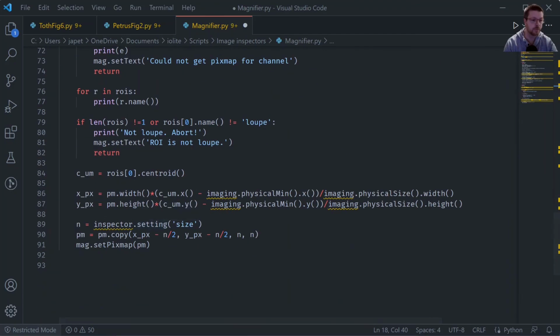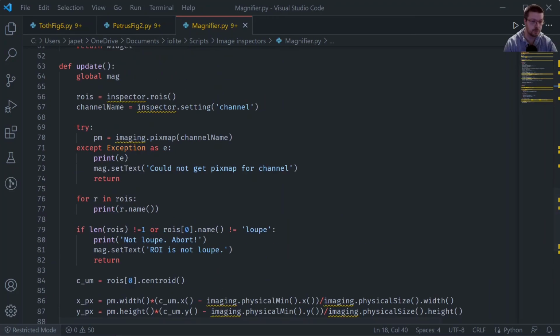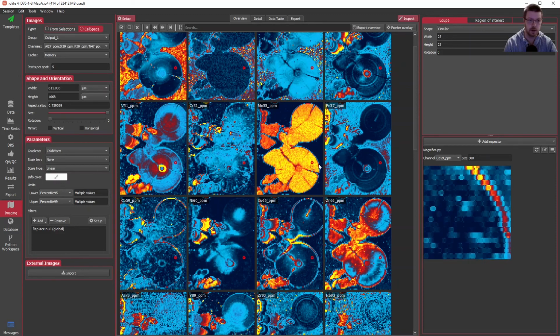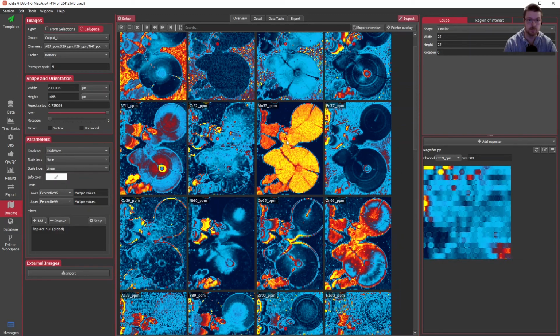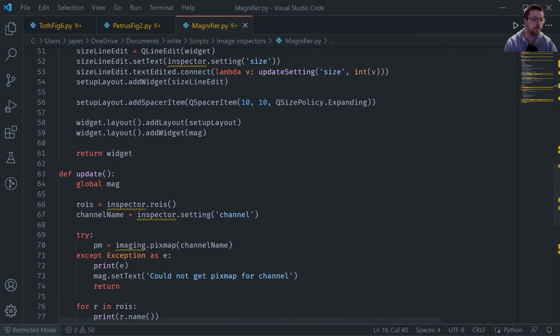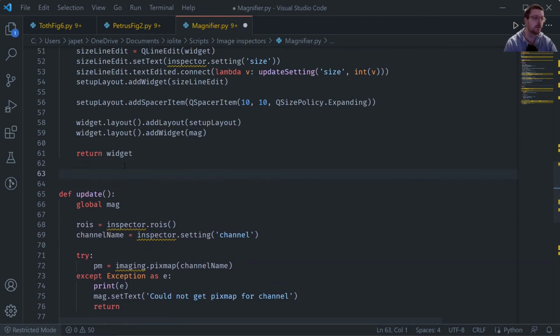And the other thing that I want to do is put on some kind of crosshair, just so we can highlight the actual mouse position in the image. To do that, we can come back to our code and create another function called add crosshair, which will take in our pixmap and return a pixmap with the crosshair on it.